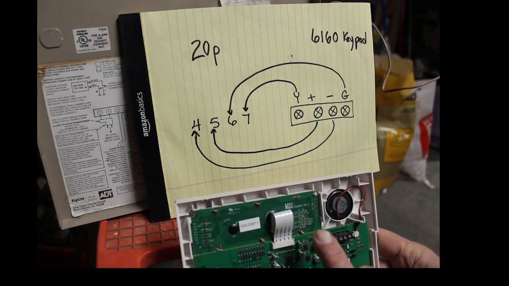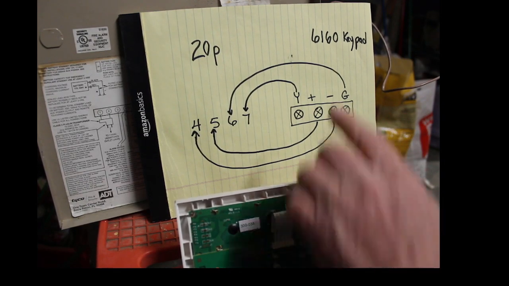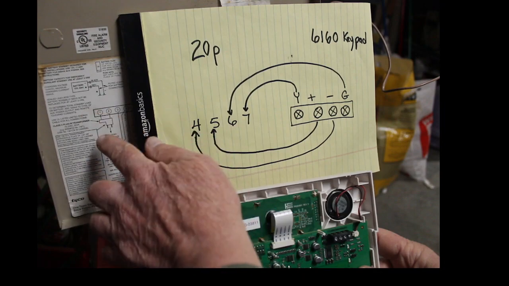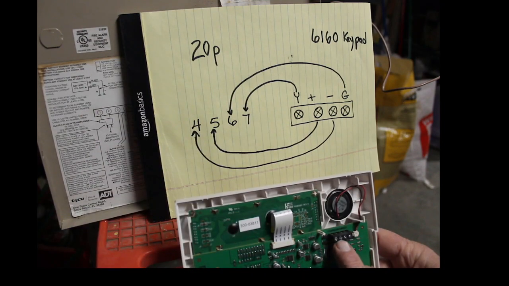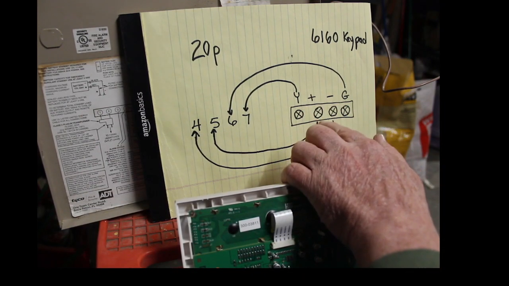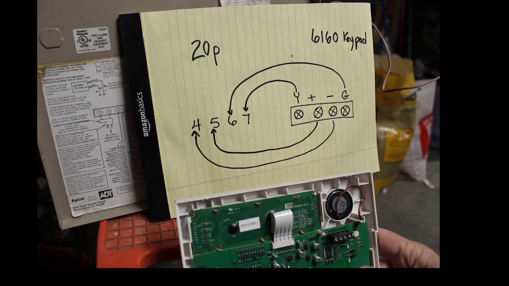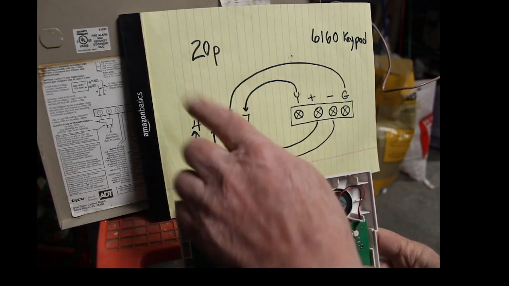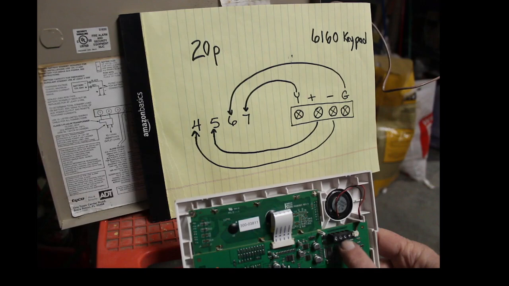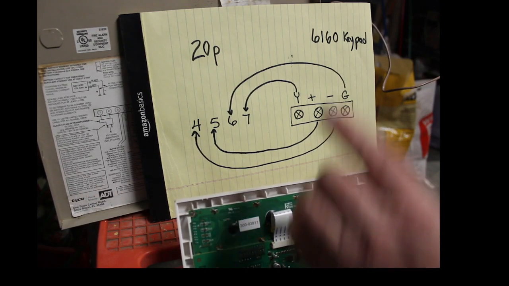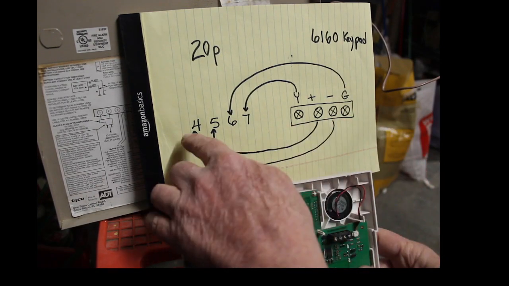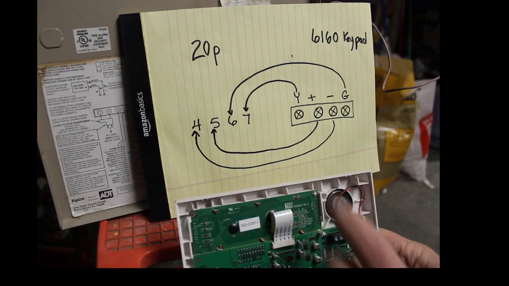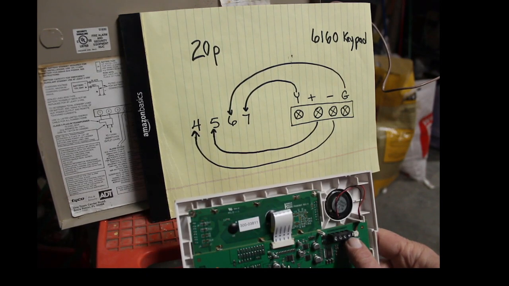Alright, the yellow - okay, let's even get it into the frame here - the yellow is the far left and that goes to terminal 7 on your control panel. Positive is the next one over and that goes on to terminal 5 of your control panel. And then the third one over here, that's your negative, that goes to terminal 4.